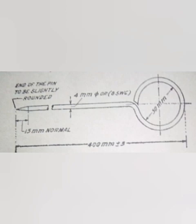Accompanying each chain are 10 arrows. They are also called marking or chaining pins and are used to mark the end of each chain during the process of chaining. They are made of good quality hardened and tempered steel wire 4 mm in diameter and of a minimum tensile strength of 70 kg per square millimeter. The wire is black enameled. The arrows are made 400 mm in length, are pointed at one end for inserting into the ground and bent into a ring at the other end for facility of carrying.